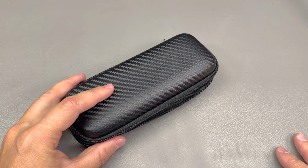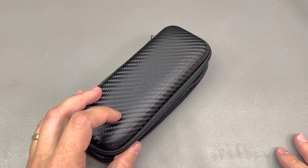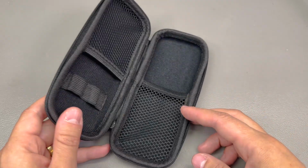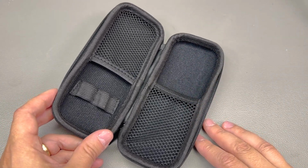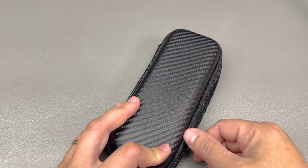Next up, I have this hard shell EVA carry case, which is about the size of a portable soldering iron like the TS80, but could also house other tools when traveling, like spudgers, tweezers, soldering iron tips, or maybe even some prototype PCBs. It has this nice fake carbon fiber look.